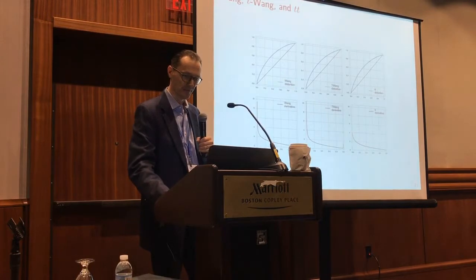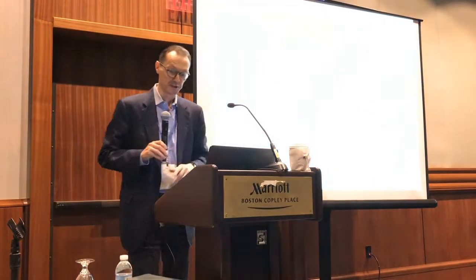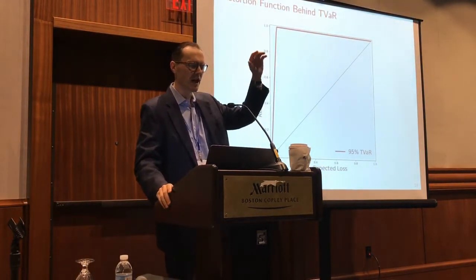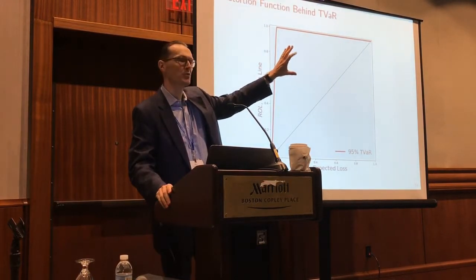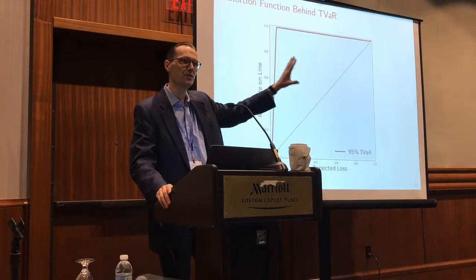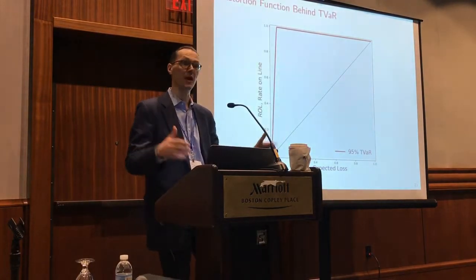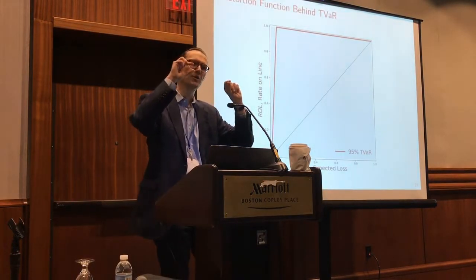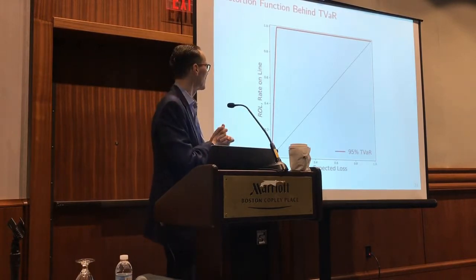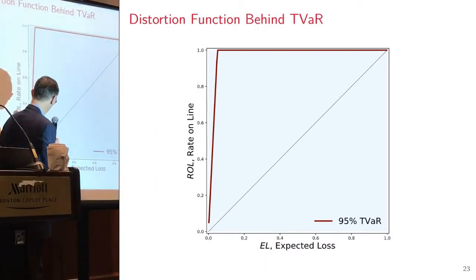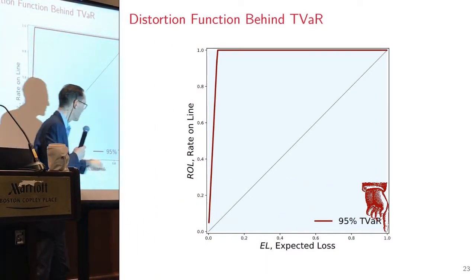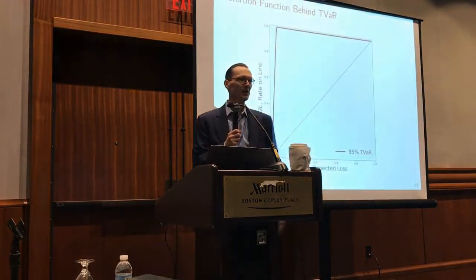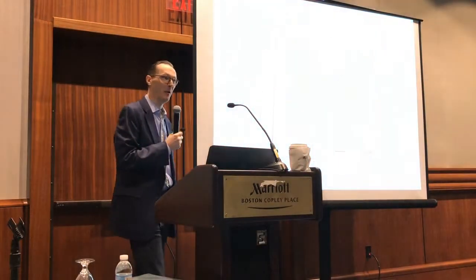We got this issue that if you remember, those of you who did yesterday, Jesse had his spreadsheet, and we had our G primes, which were the adjustments we were going to do to the objective probabilities. And we had G primes that were bigger than one for the high losses, which makes sense. That generates a lot of premium. But we had G primes that were less than objective. And it kind of feels like doesn't that mean I'm going to price certain layers below cost, which none of us would want to do. That doesn't really make sense. And with TVaR, that situation gets even worse because everything from this point on, so this is a 95% TVaR, it's putting zero weight on 95% of the losses. So it sort of seems like, if I've got some layer out here, I'm not going to charge anything for it. And that just seems objectionable.